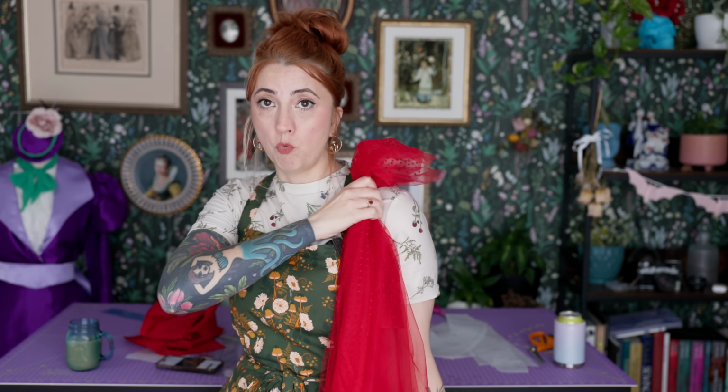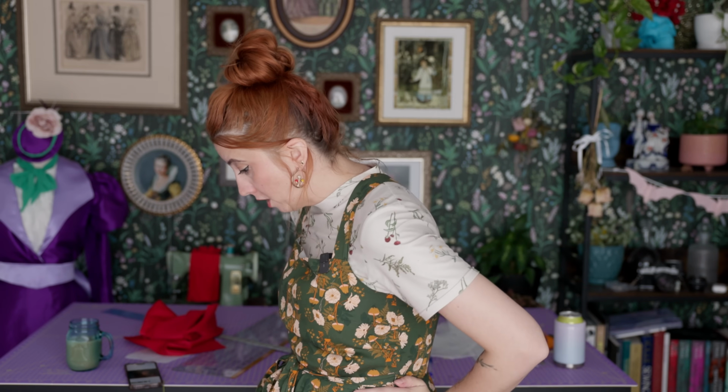I think how I will do this is, this material is a little bit drapey and I'm a little afraid that it's just gonna be a little too limp for what we need. So I'm going to take each tier of the top ruffle and layer it with a layer of tulle so that it gives it more body. Because it starts out kind of short and then they just kind of grow from there, I have to start cutting ruffles. We also need to figure out how long each one needs to be and how wide.